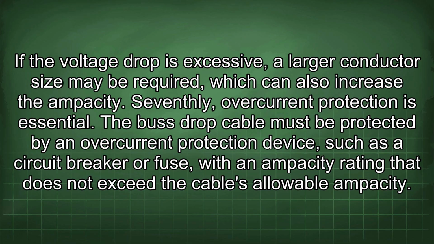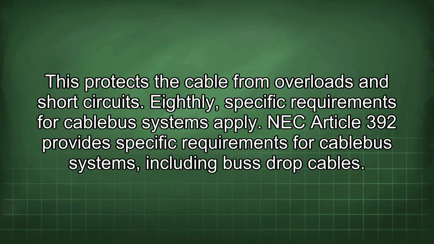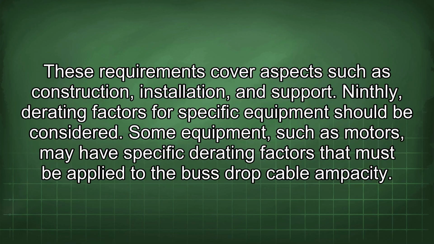Seventhly, overcurrent protection is essential. The bus drop cable must be protected by an overcurrent protection device, such as a circuit breaker or fuse, with an ampacity rating that does not exceed the cable's allowable ampacity. This protects the cable from overloads and short circuits. Eighthly, specific requirements for cablebus systems apply. NEC Article 392 provides specific requirements for cablebus systems, including bus drop cables. These requirements cover aspects such as construction, installation, and support.